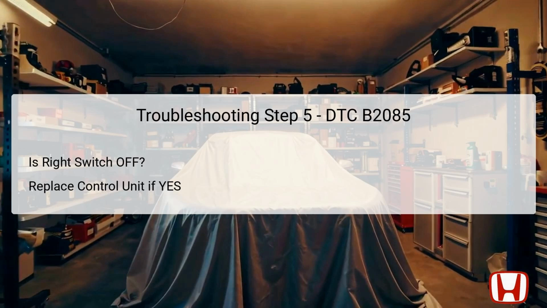The control unit is the brain that interprets input from the half-latch switch and sends signals for door operation. A failure at this level means that even an operational half-latch switch would not result in proper door function. Replacing this control unit should resolve the issue, but it is crucial to recheck the system after replacement to ensure that the new unit is communicating correctly with other system components and to prevent further operational issues.